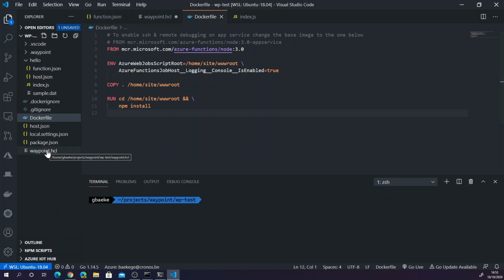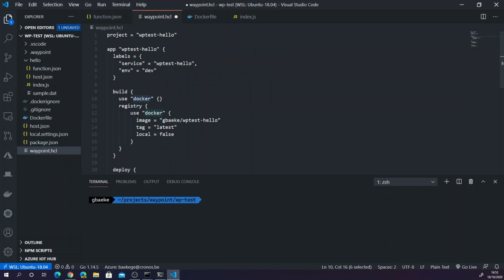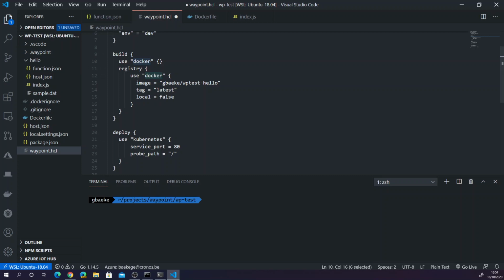How do we then work with Waypoint and use it to do our build and our deploy? Well, you'll need to create a Waypoint HCL file. You see that here. The HCL file starts with a project and then one or more apps. So you see this app stanza over here. We give the app a name. You can give it some labels, but the fun stuff of course happens here. You define a build phase, and this build phase is a simple one. We say just use Docker. It will then use the Dockerfile that's in the same folder, right?